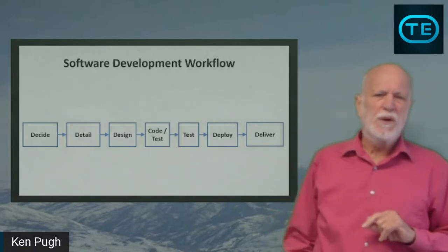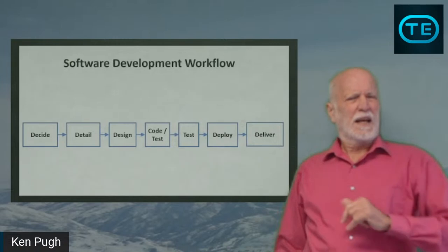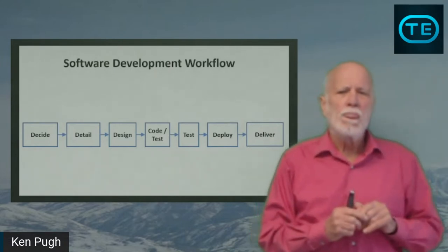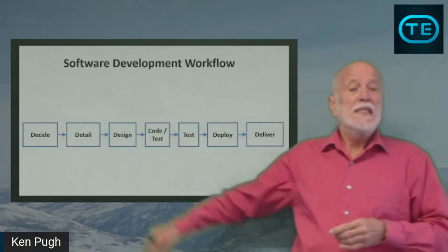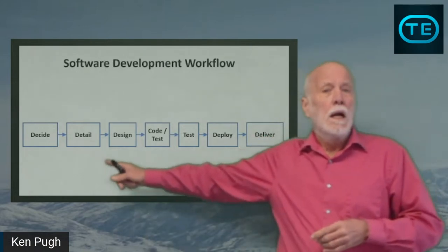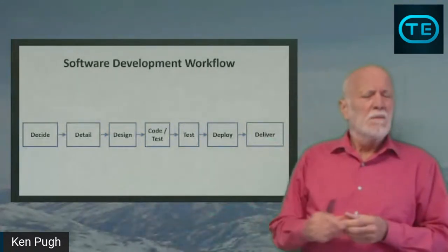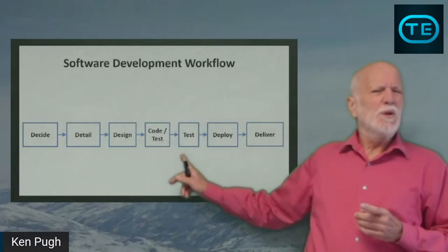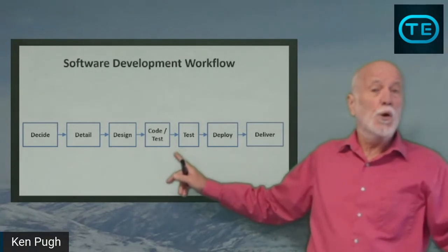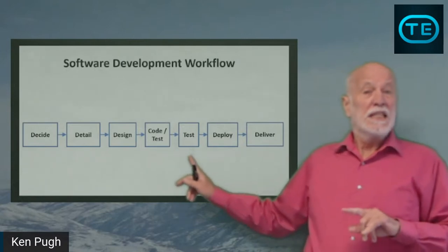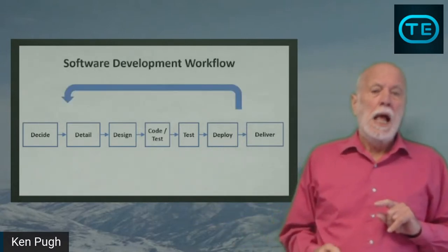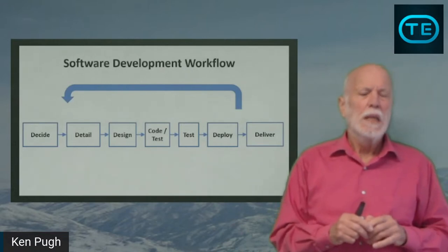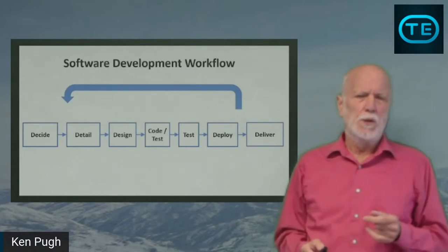So let's take a look at the software development workflow. Now, this looks waterfallish, but if you just take a single story and work it through this workflow, it's being agile. You decide you're going to do something on that story. Maybe you do a little design, do some coding and testing. Might have a little more testing for the application as a whole, security testing, performance testing, and so forth. Then we deploy and we deliver. And we go back after deployment and start on the next story in the line. So we have simply a continuous loop.